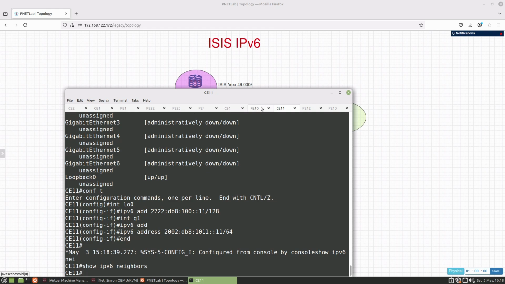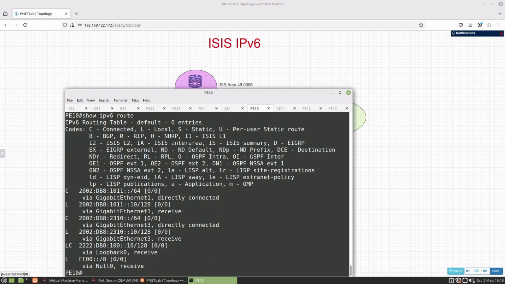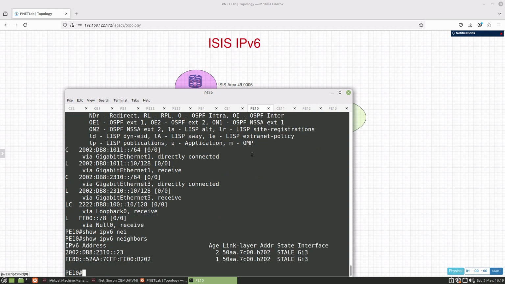Let's jump back onto P10. Do we have show IPv6 neighbor? Yeah, so we can see neighborships there. Oh, by the way, if you want to ping the link local address, you can't just do it like we did before with a normal ping.